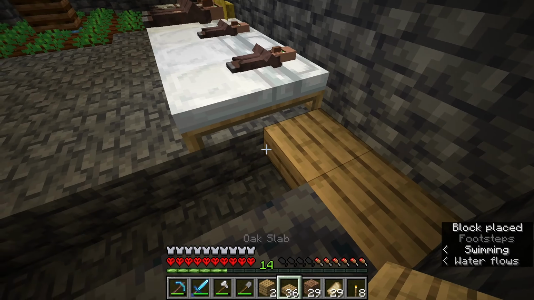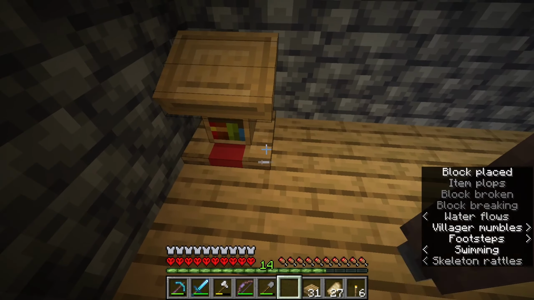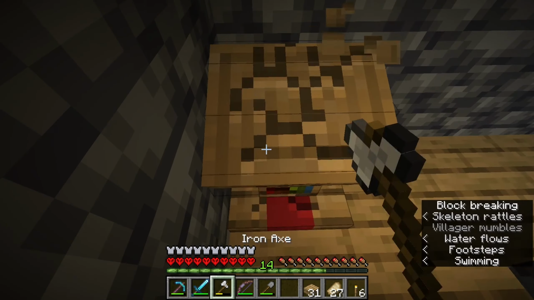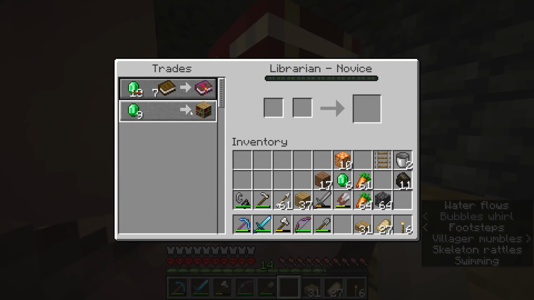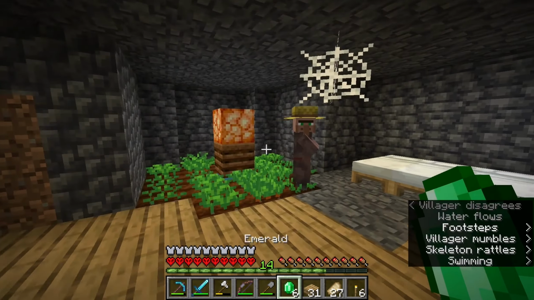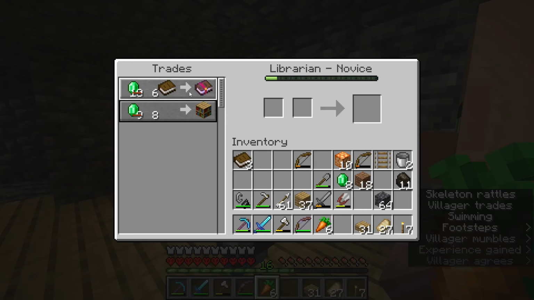While they are sleeping though, we're gonna work on the room and make it a little more homey for my new friends slash prisoners. And when they are awake, I'll place and break this lectern about a million times until I get something good. Something good like mending. Of course, it could be the one emerald mending trade, but I'm on a schedule here, so 7 emeralds works just fine for me. Since we don't have any books, I'll lock in the bookshelf trade, which was very lucky that we got that one with the mending, and get some books so we can get our first mending book.